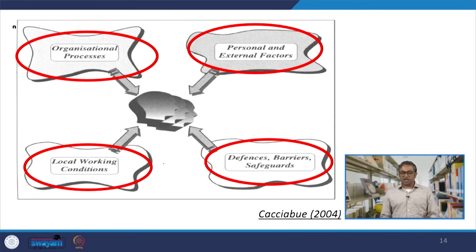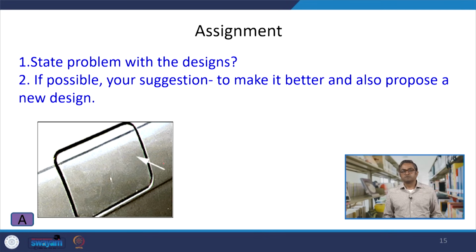A pilot who is flying, the staff who is assisting the passengers, and the passengers themselves. So what we see here is that in aviation, when a pilot is flying a plane with 200 plus passengers, he has to be in a sound mind. Now, what I would like to share with you are two pictures. The first picture is on your screen, picture A. And in this picture, what do you see?